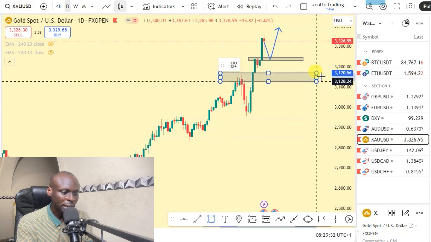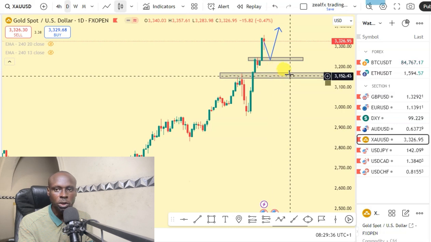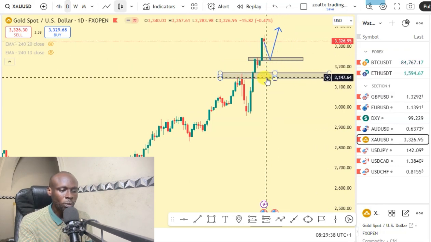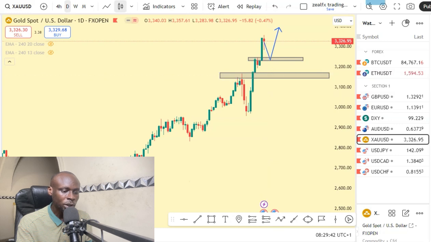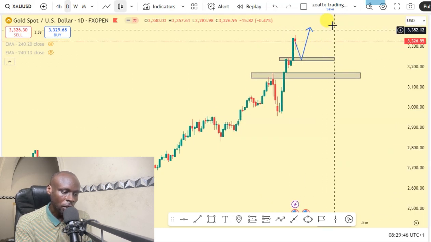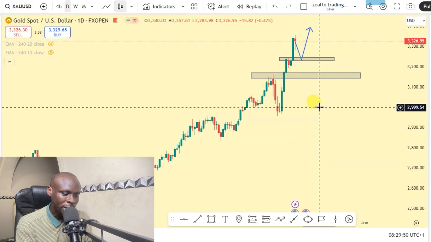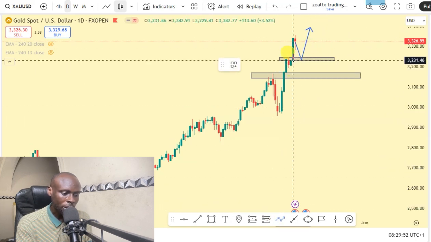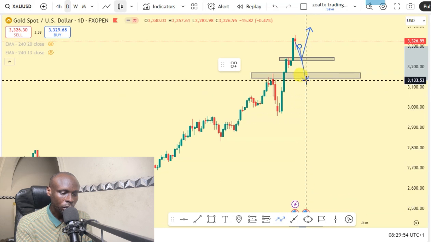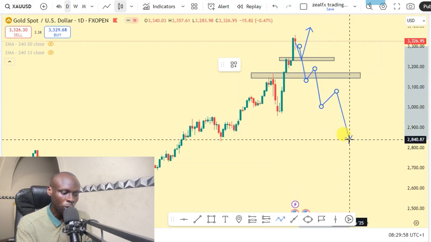So these are the levels we are waiting for price to retest before we look at a possible buying opportunity on the gold USD. Gold USD on my daily chart still remains very bullish in an uptrend. We expect a strong bullish move for the gold USD this coming week. For our selling scenario, we would need to see price going lower and break this higher low, then people can start looking for a selling opportunity for the gold USD.